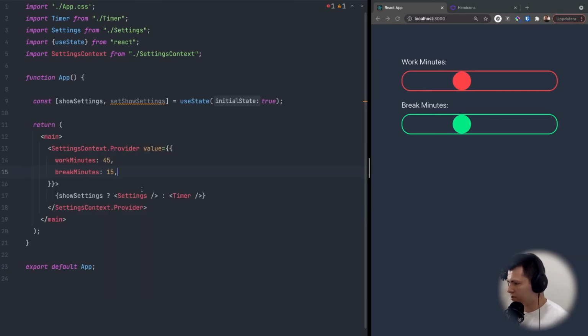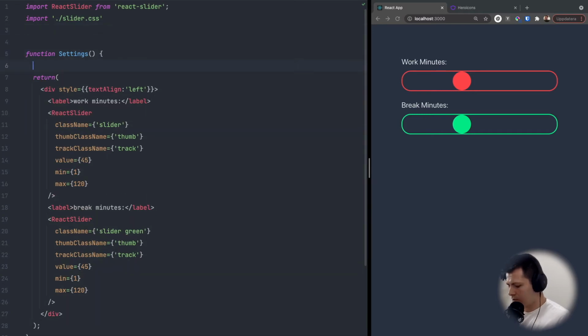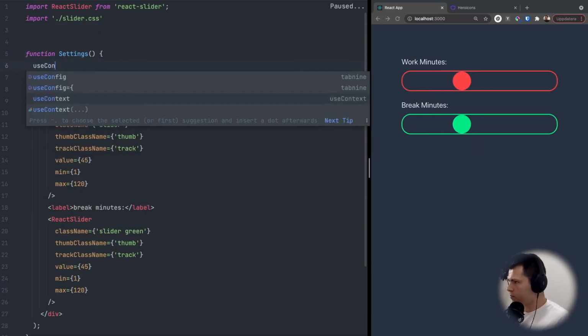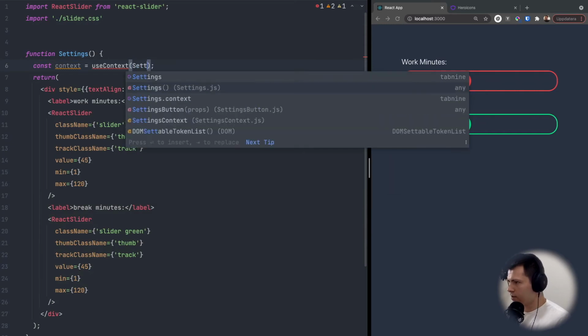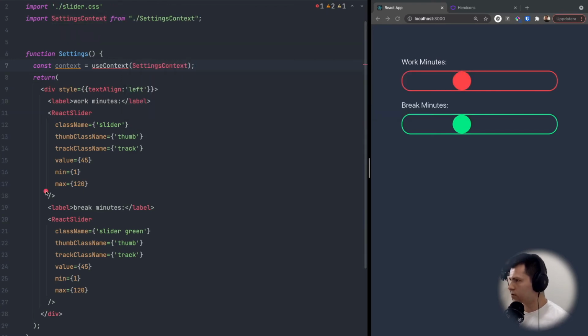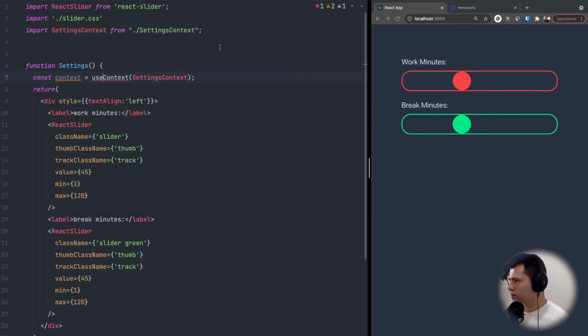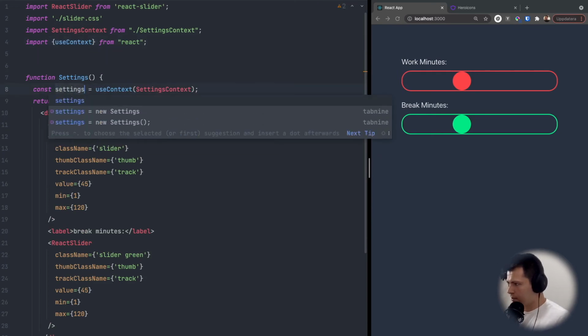And now let's try to use it inside our settings component. So here we will need to use context, and let's import our settings context. And we also need to add missing use context from React, and let's call our context settings info.